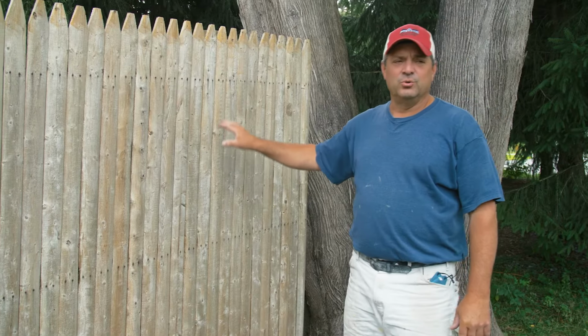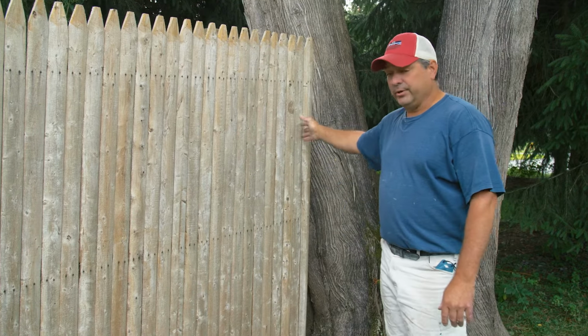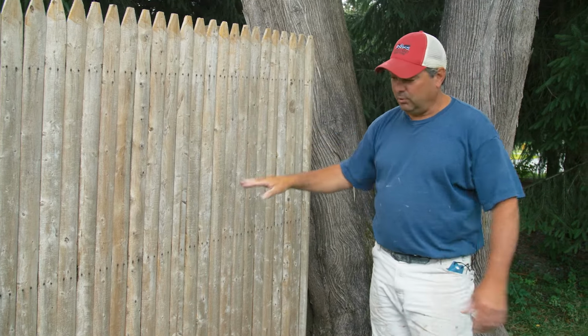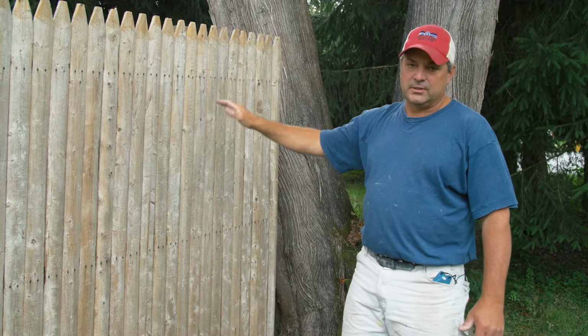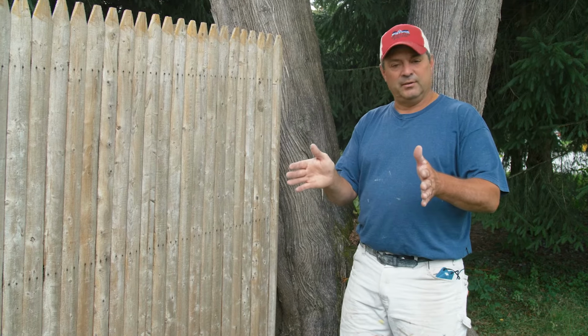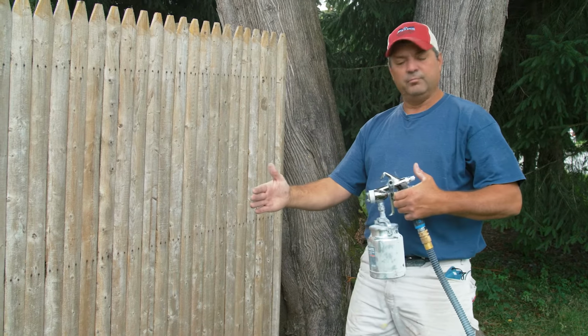The technique we're going to use to spray this fence is going to be a vertical technique, because that's the orientation of the boards that we're going to be spraying. If it was a horizontal fence, you'd be going side to side. This is going to be top to bottom, working our way across the fence. And whatever sprayer you have, you'll have a fan with it. The tip of the sprayer should be about a foot away from whatever you're spraying.